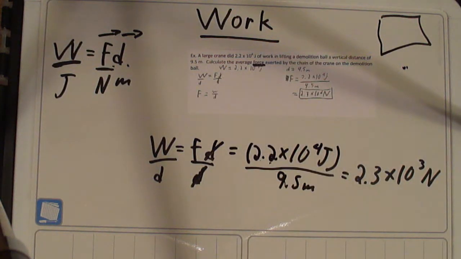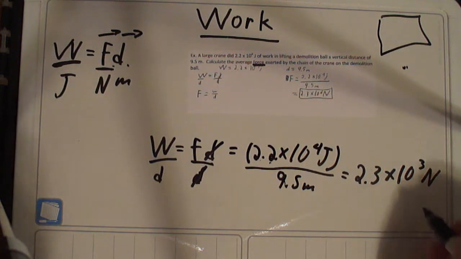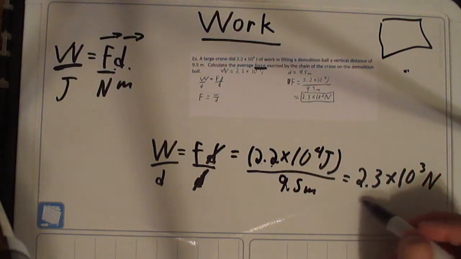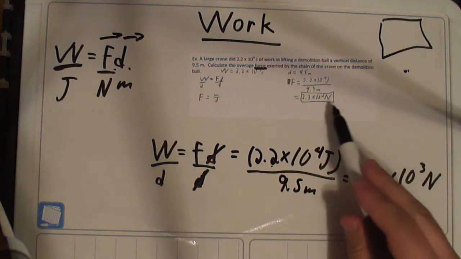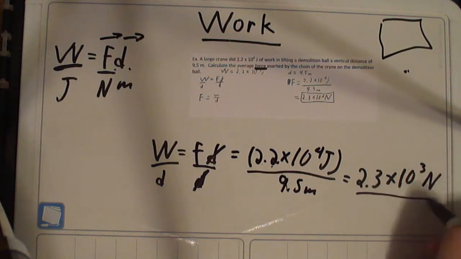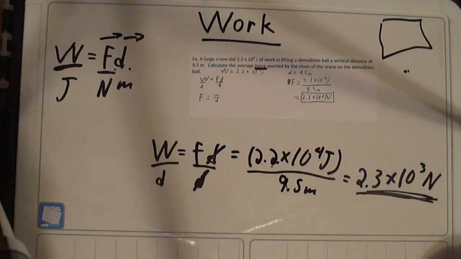Ooh, 2.3 times 10 to the 3. 2.2 times 10 to the power 4, divided by 9.5. No, it should be 10 to the 3. Whatever. Anyways, you guys can tell me differently. The calculation comes out basically the same. It's just, for some reason, I'm getting 10 times more in this one. I don't really know why. Anyways, so that is it. Just nice, quick, easy. I don't really have anything else.